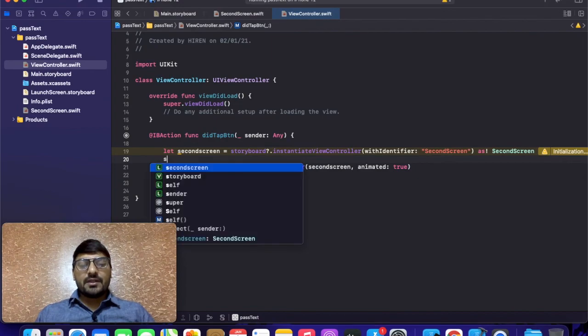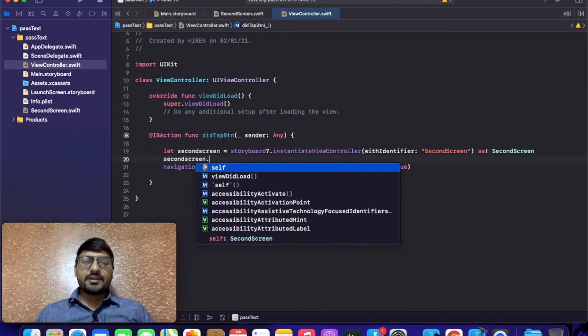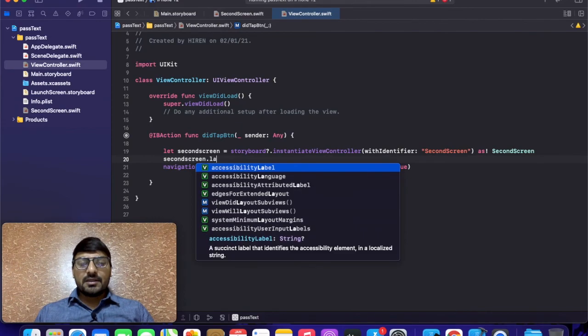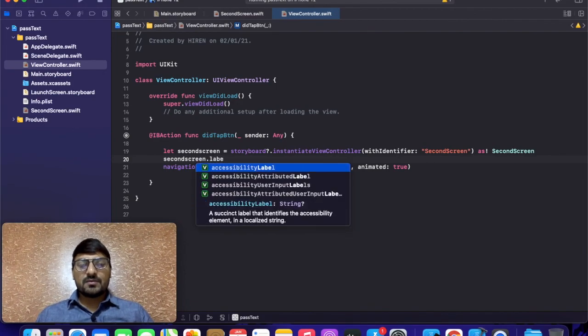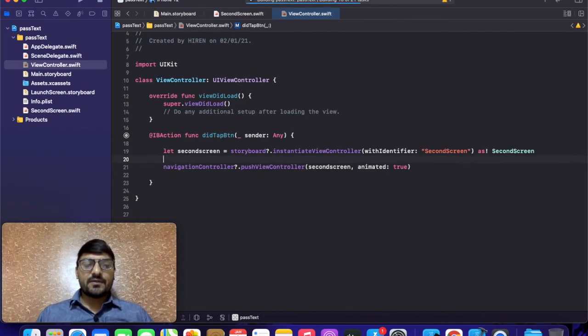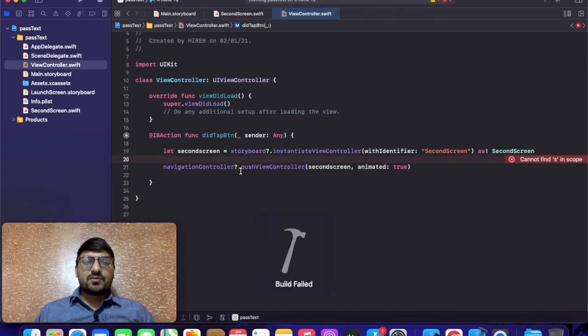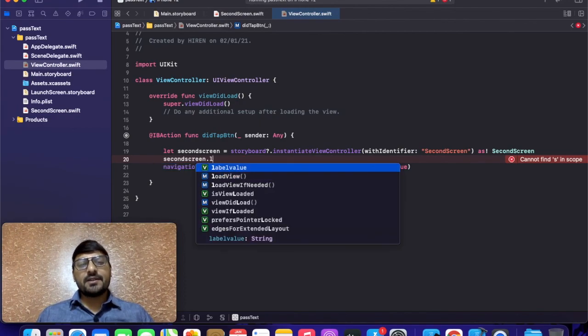Now if we write the instance of the second screen, this one, and use dot notation, we will find labelValue. Wait, we have to build the project for the first time to see secondScreen.labelValue here.